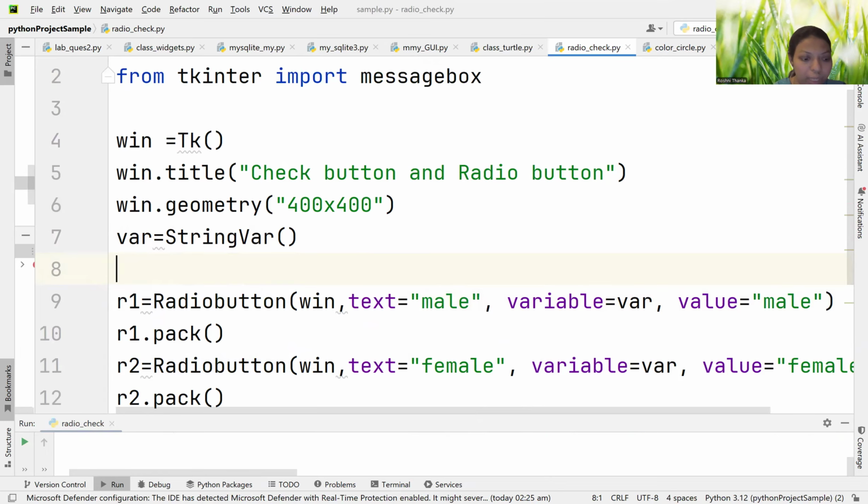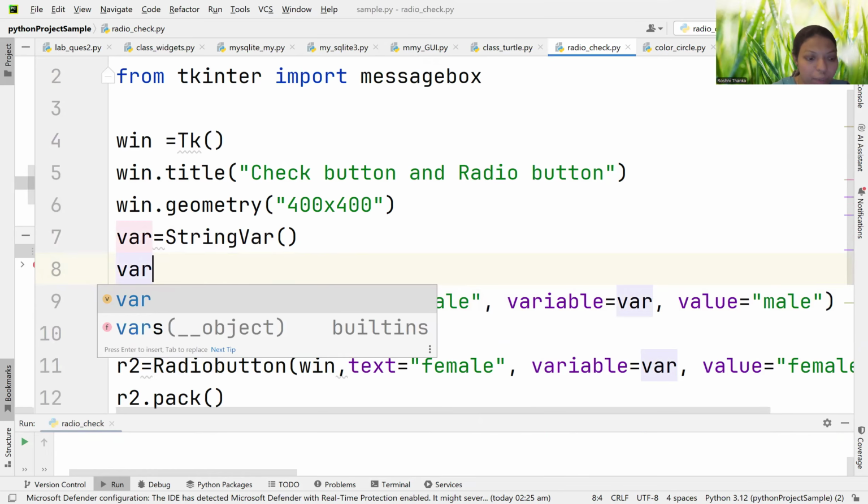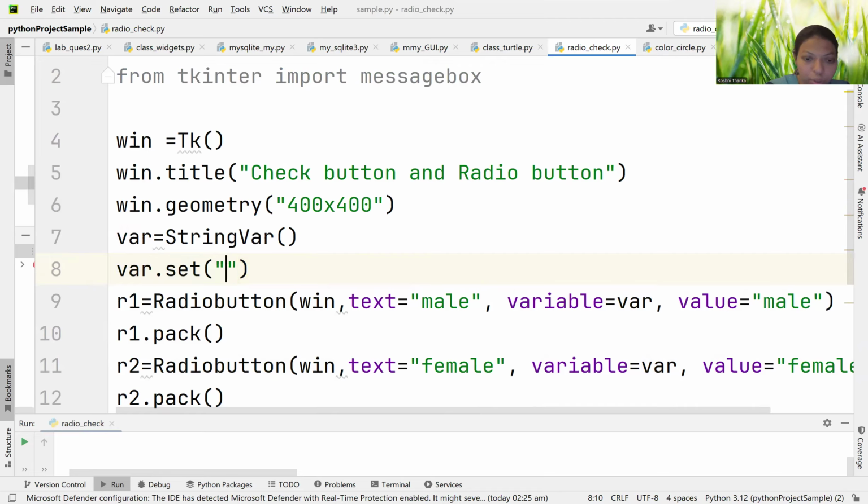So what we can do for that is, to choose anyone should be chosen at a time. So for that I'm going to use this var. So any one needs to be selected at a single time. So we have to set, either you can select female by default.